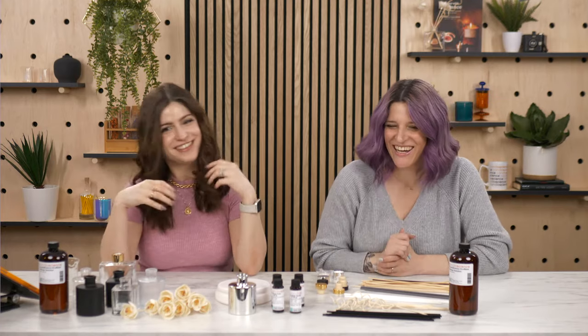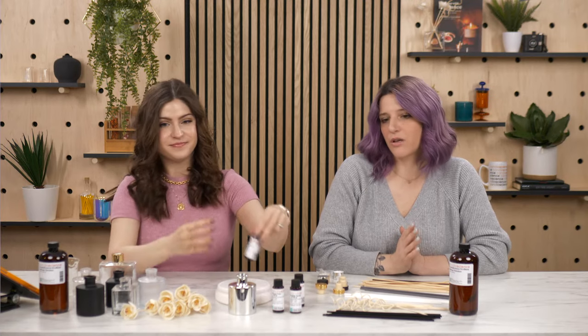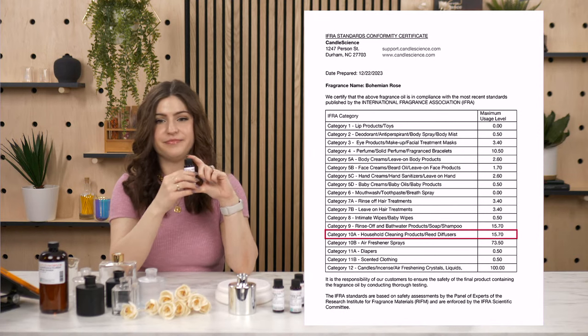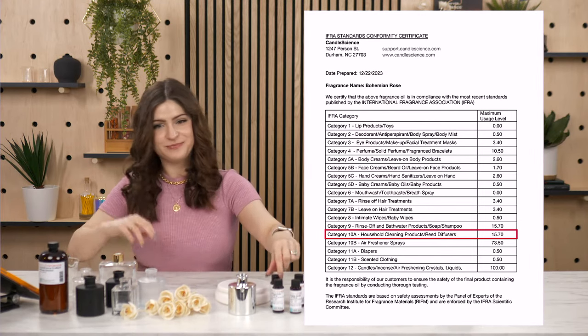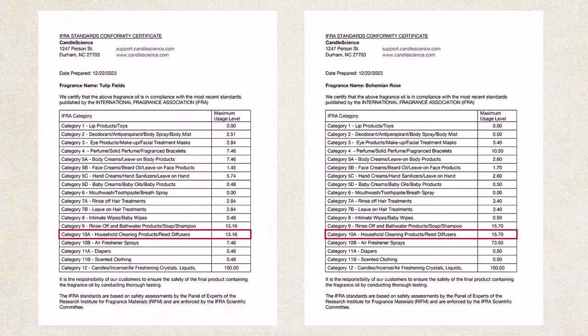We chose to highlight 4 florals for the bouquets, which made a lot of sense for Valentine's Day. We are going with Bohemian Rose, which can be used up to 15%, Coastal Cottage up to 18-19%, English Garden 15%, and Hibiscus Palm at a whopping 25%. Most of our CandleScience fragrance oils will be recommended to use at 15-25%.